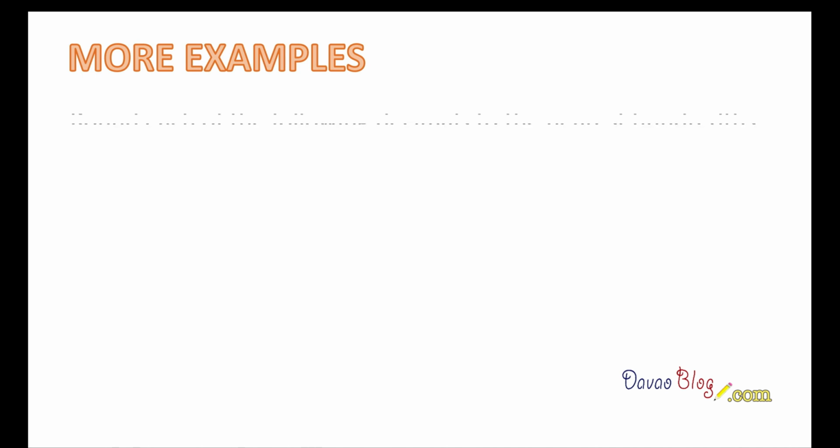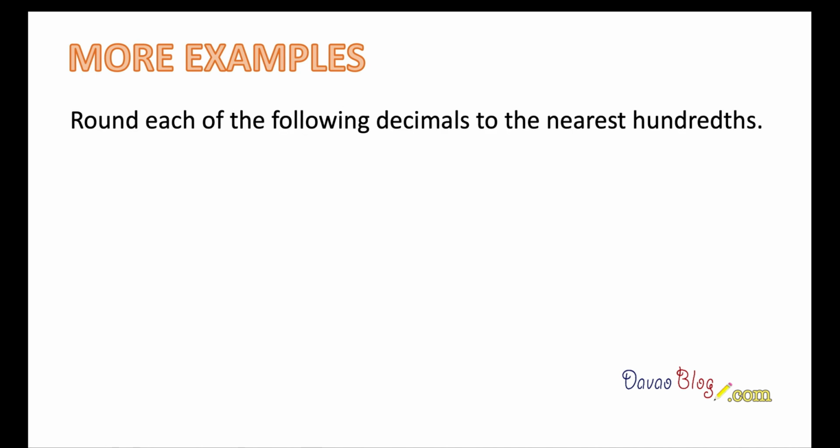Okay, so here's another example. Round each of the following decimals to the nearest hundredths. Okay, for number 1, let's say we have a given 22 and 785, or 22.785 is equal to, so what are we going to identify? Hundredths. So from the decimal, we have tenths, hundredths. So the next is we need to identify if the right number after the hundredths is 0 to 4 or 5 to 9? So the number is 5. So therefore, the rule says add 1. Maybe you have an answer now in your mind. You can also answer it there. So the answer is 22 point, add 1, 79.